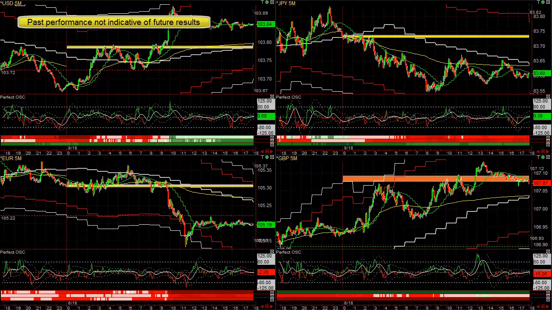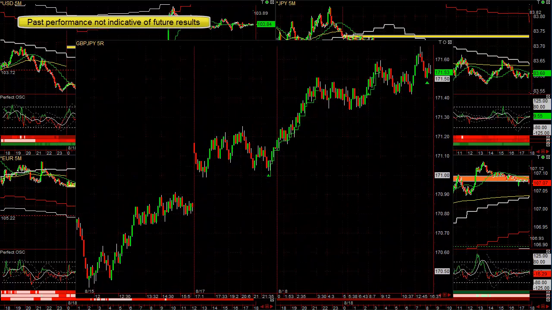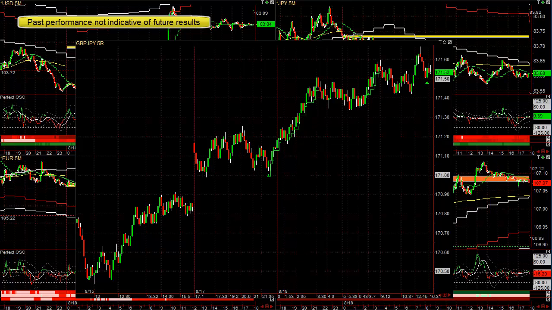Here is the pound yen today. And this is the old exit method. It doesn't really make any difference in this case because there really were no 2 bars in a row down until right here. In this trade right here, it made this much. The new stop method would have gotten out of this trade right here, 2 or 3 pips less, not a big deal. And again, this trade right here, very small win, but no loss.